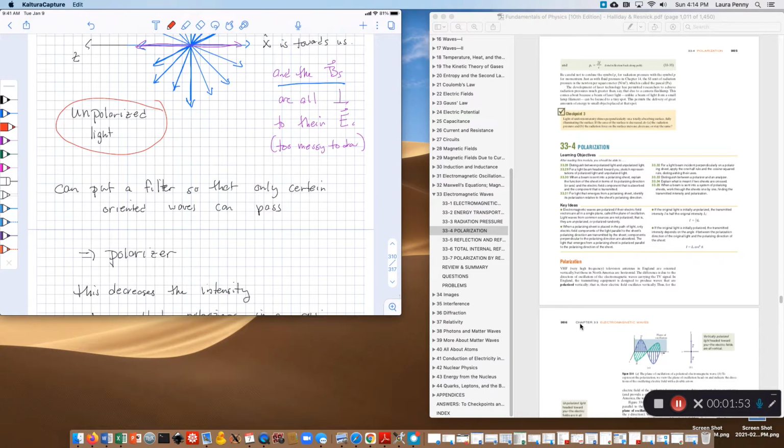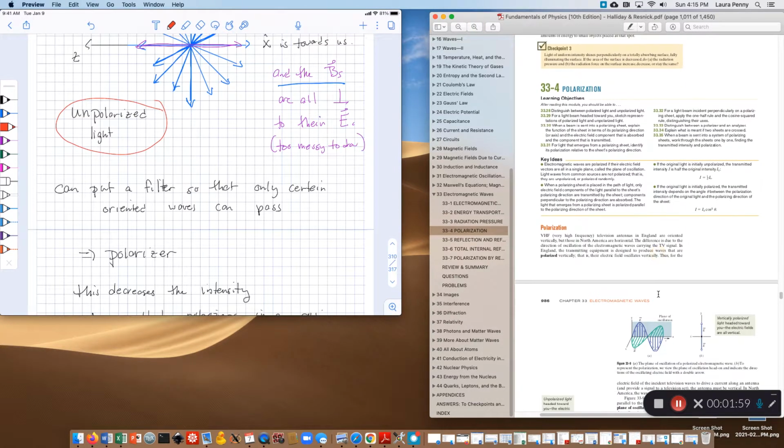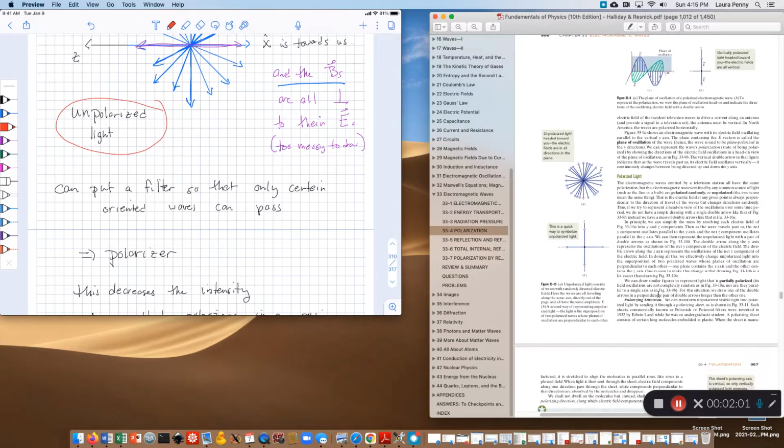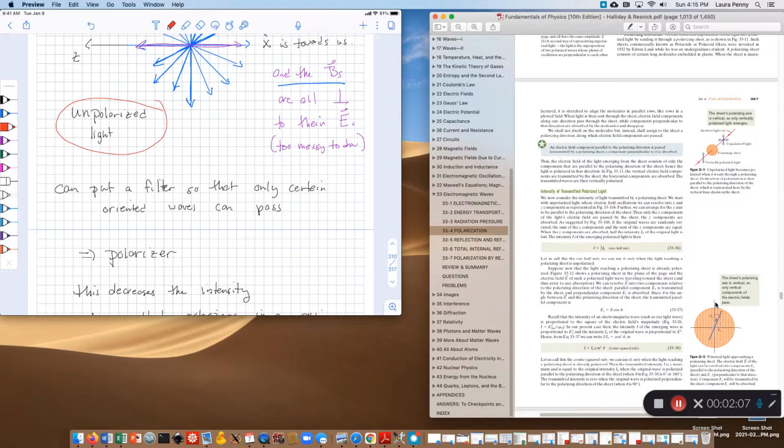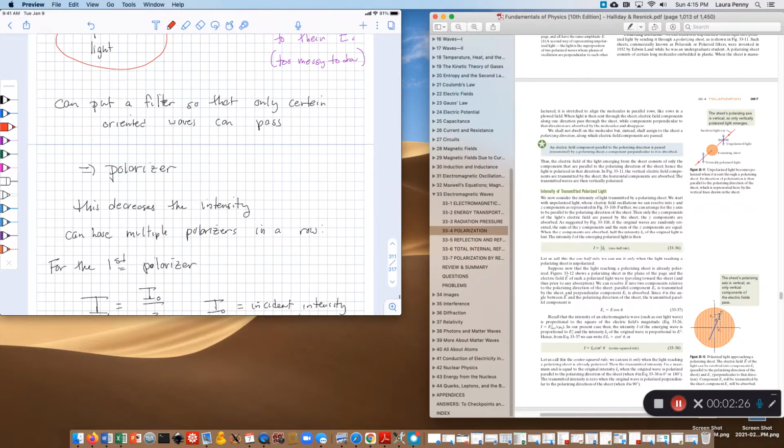But I can put a filter that would block all but certain orientations of the light. So here's their version of this right here. You can put a filter there. Usually the filters look kind of like this. They've got these big, long, stretched out lines in them, although they look mostly transparent. But if you really look at them, you can kind of see these lines going up and down. It doesn't really matter how they do it, but they essentially only let the light that has a certain type of polarization come through.